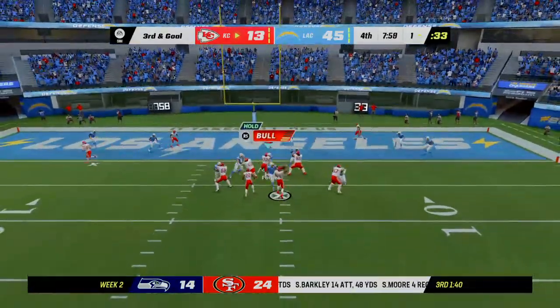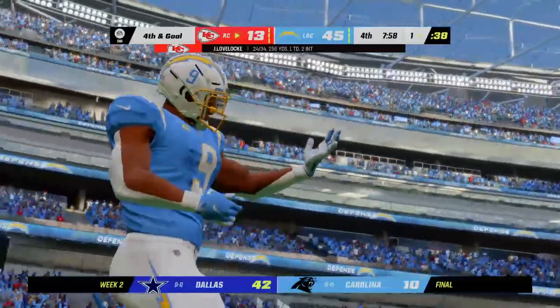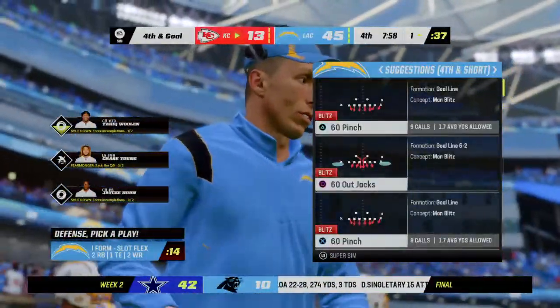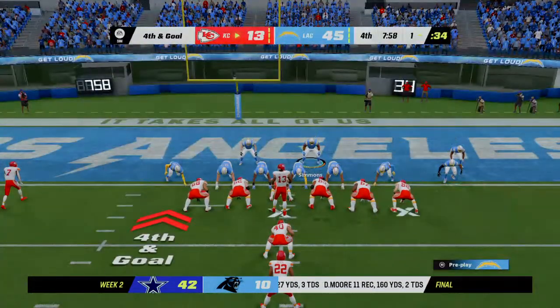They'll look to throw on 3rd and goal. That one thrown away from the pocket. The officials kind of looking at each other, but they'll say there was a receiver in the area, so no penalty, just an incomplete pass.